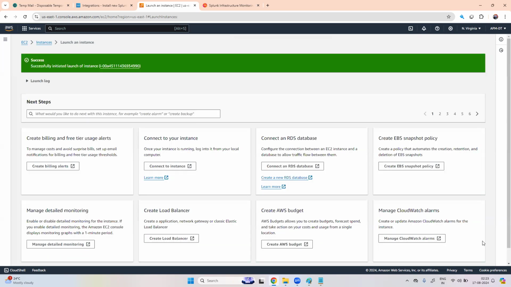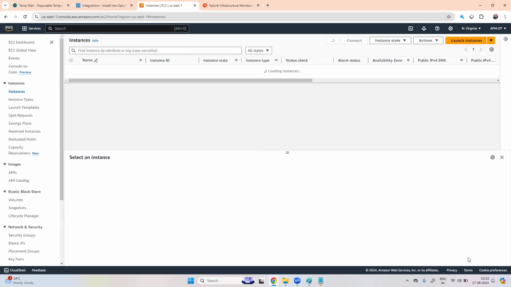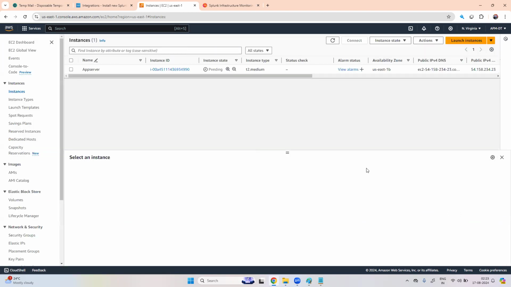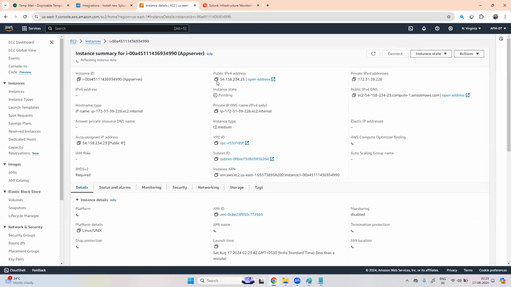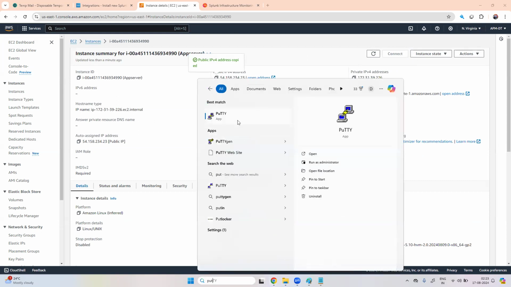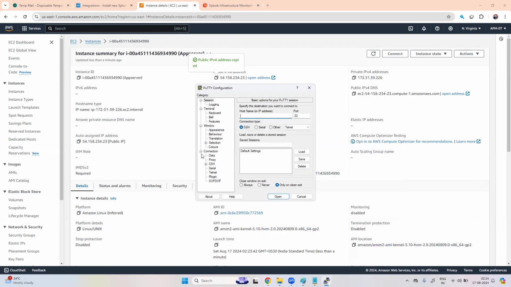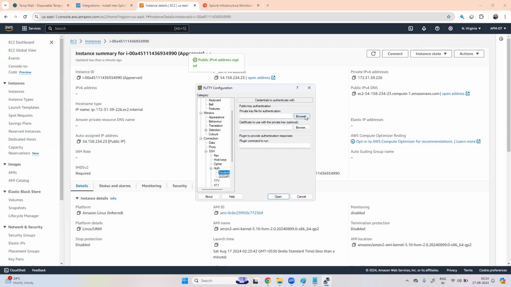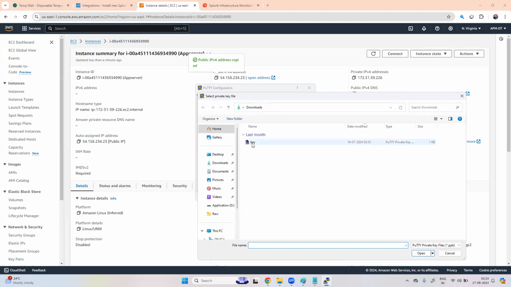So now let's go to the instance over here. Now wait for the IP. Then you have to see SSH, authentication, connection, credential, private key.